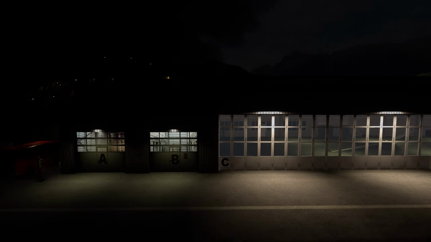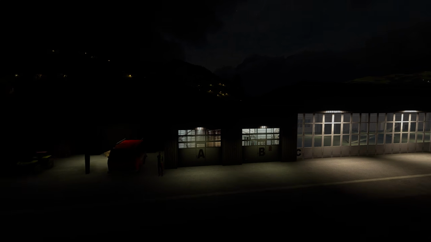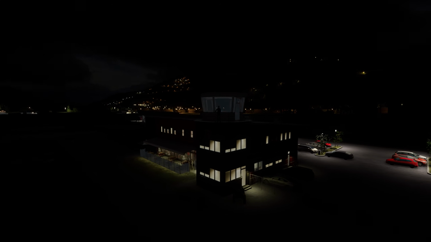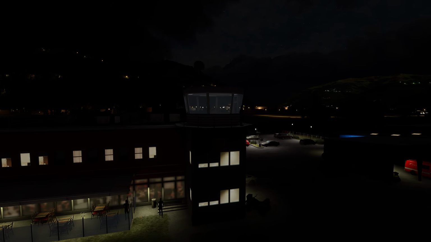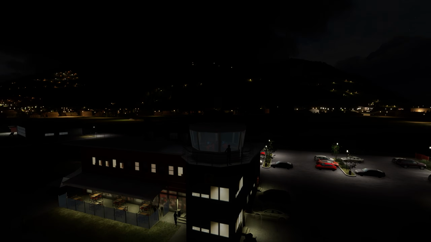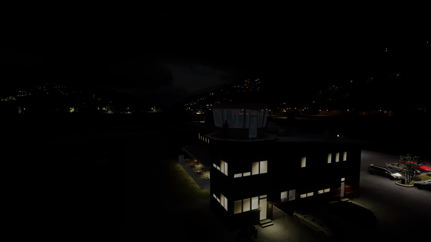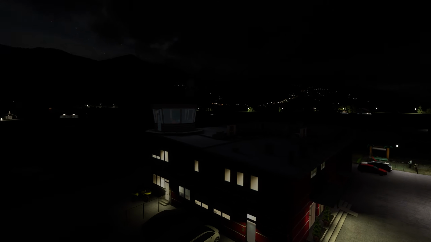It looks great. Even this fake kind of interior of the fire station here. Again, if you've watched some of my videos, you know my pet peeve of the control towers. They're not lit up always. They're just, you know, maybe some of the computers are lit up. But this one, I'm glad to say, has got a significant amount of lighting inside, so that looks really good as well.